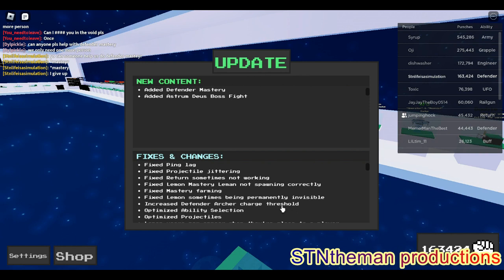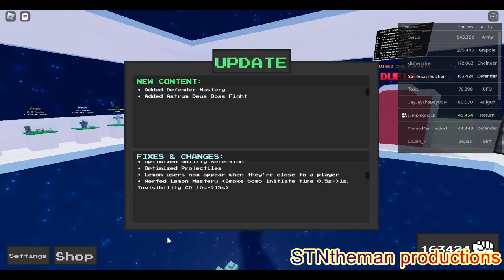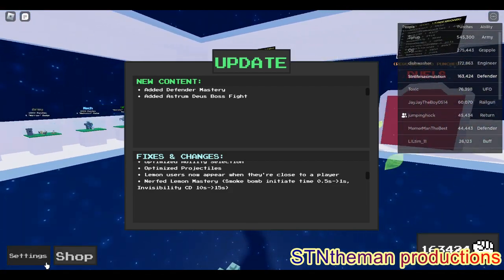They fixed jittering. They fixed return not working. They fixed Lemon Mastery sometimes not spawning. They fixed farming with mastery. They fixed lemon sometimes being permanently useless. They increased Defender Archer charge, which means you can charge it longer. Optimize ability selection, so maybe they'll change the ability. Lemon users now appear when they're close to a player. They also nerfed Lemon Mastery. The smoke bomb time takes 1 second. The invisibility CD takes 15 seconds.